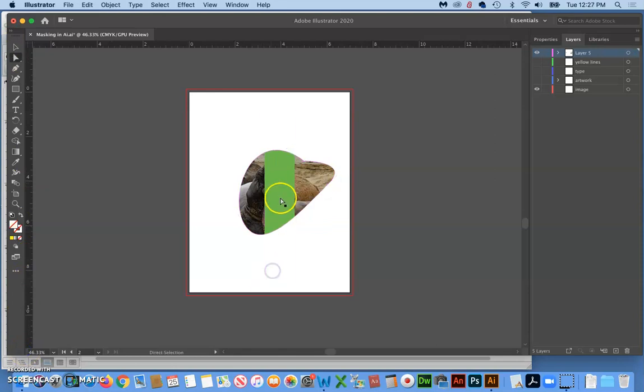It might interest you that you can move the mask, and move items within the mask. You can also change the shape of the mask. If I grab the direct selection tool, click on it, maybe grab an anchor point, I can move that anchor point, thus changing the shape of my mask. But if you don't remember that, that's no problem. Just release your mask, draw a brand new thing.